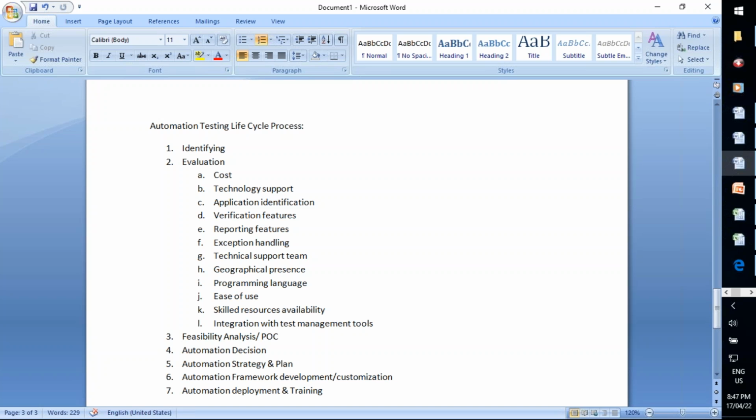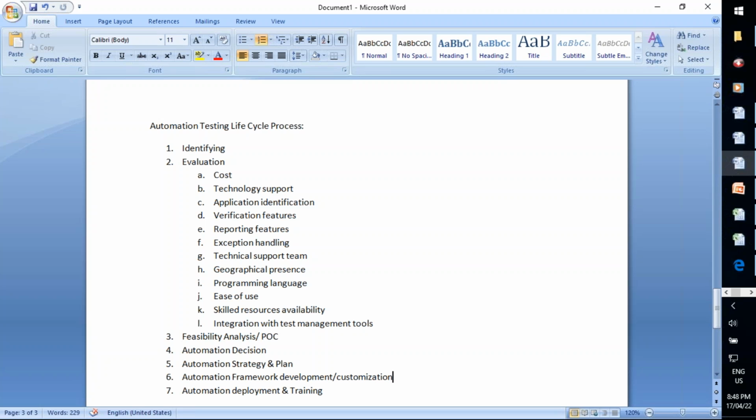Automation framework is nothing but a set, a collection of programs. It contains a set of programs, rules and guidelines. All these together will establish a platform.